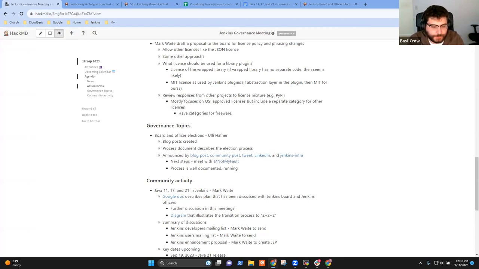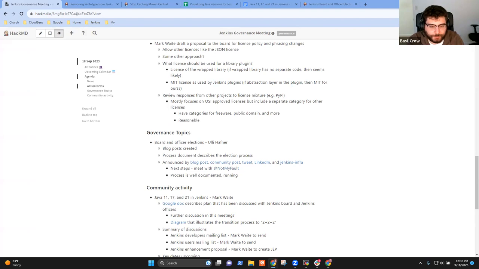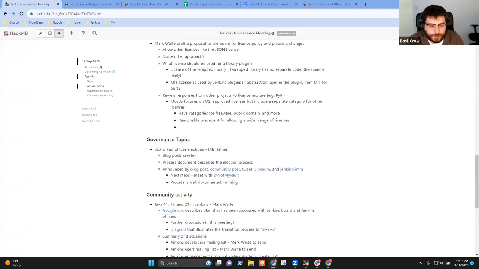So I think there's definitely precedent for featuring non-OSI licenses in other projects. It's more a matter of how we feel our community values are best served. Right. And I don't see any reason why we couldn't be more permissive about certain things like public domain, or even things like the Netscape public license or other non-OSI licenses. The only thing I think would be remotely controversial is either actual proprietary software or some of these more modern, quote unquote, open source licenses that are a little bit more controversial.